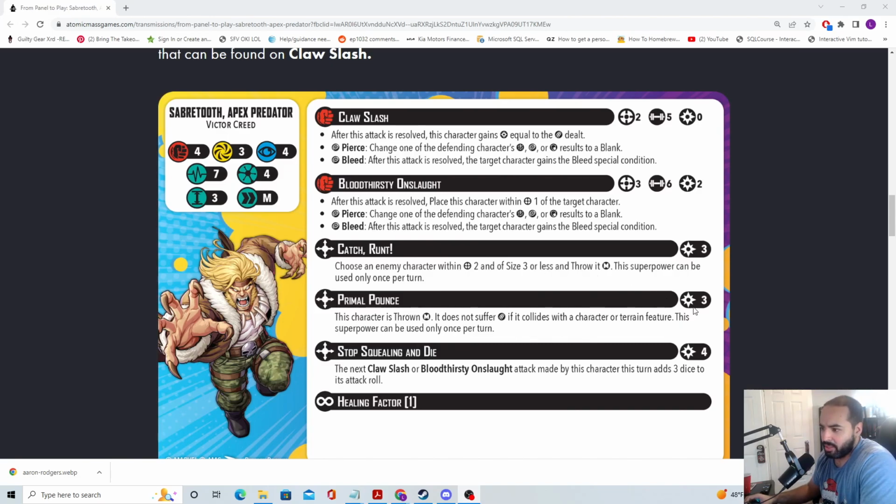Primal Pounce. Let's take a look at this. For 3 power cost, this character is thrown medium. Wait a minute. He pounces medium? Are you kidding me? For 3 power cost? He's size 3. That's 4 damage incoming. Have they lost their mind? This super can only be used once per turn. Granted, this is expensive to do, but still, 3 power for a medium pounce.